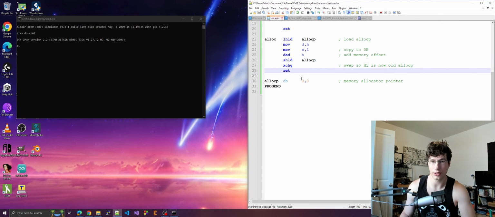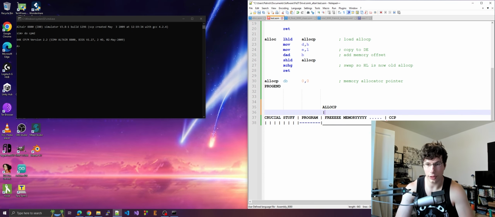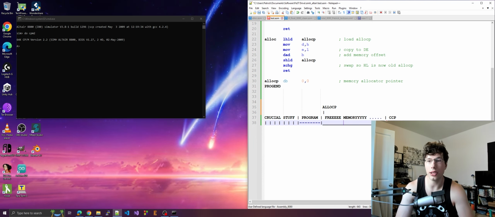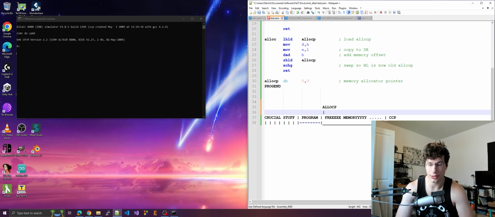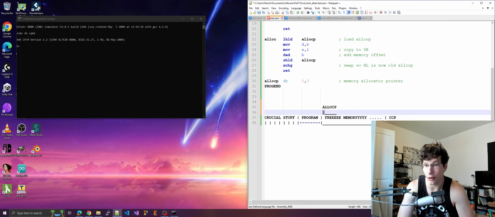Let me scroll down here and let me show you. One moment. So first of all, when the program starts, alloc-p points to the very beginning of your free memory. The free memory is all the way from the end of your program, right here, all the way up to the command control processor at the end. And after that is the BDOS and the BIOS and all that. What ends up happening is when you allocate something, I will allocate X amount of bytes, but the pointer that I want to return starts where alloc-p was, not where it's now.